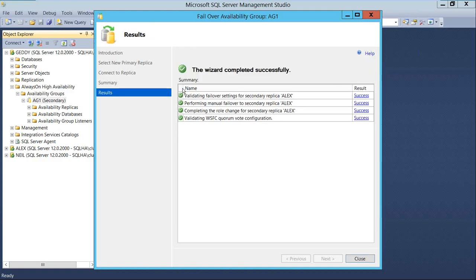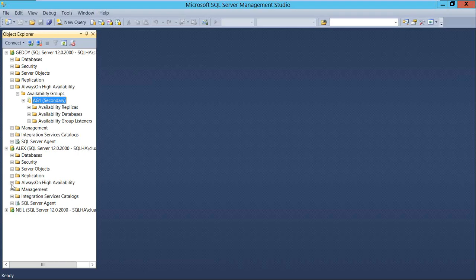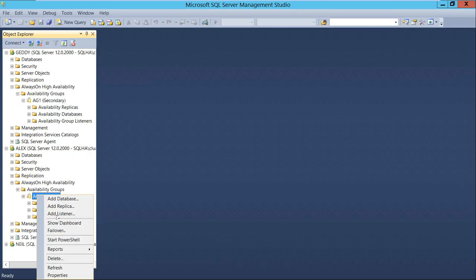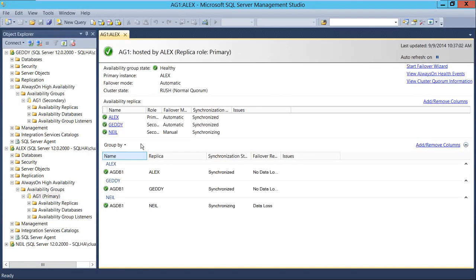Anytime you do any kind of failover for an AG, it should always be within SQL. So now notice that Getty here flipped to the secondary, and if I go look at Alex, he's the primary. Another thing here, for example, that would be different from database mirroring is I've got a dashboard. You can also query DMVs, and we don't have a lot of time in this session to get into that.